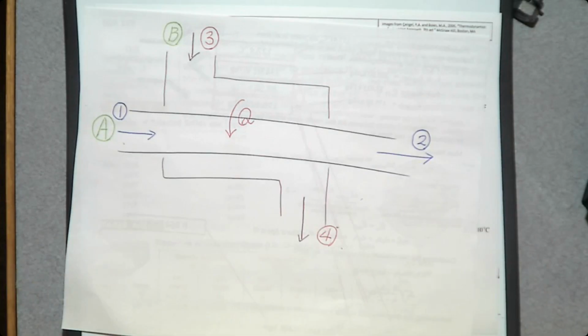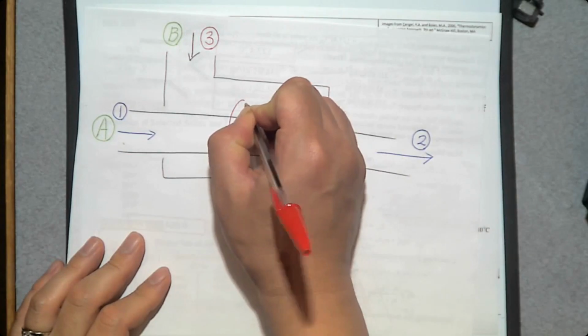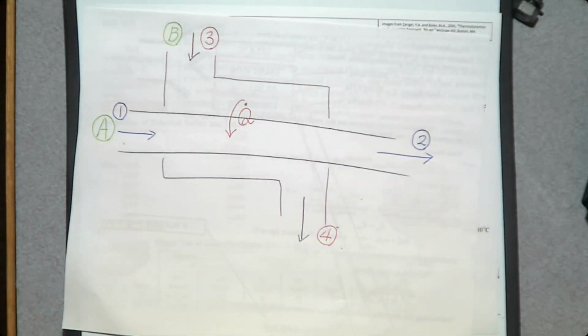So there is heat transfer Q. By the way, this is an open system, right? So when we have an open system, it is convenient to use rate form, which means energy per time. So instead of Q, I'm going to say Q dot. What is the difference between Q and Q dot? Q is the amount of heat transfer. Q dot is the rate of heat transfer. Okay? So Q divided by time. So this is the assumption. Let's write down the energy balance equation for A first.